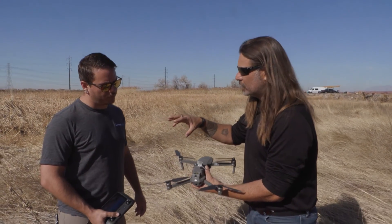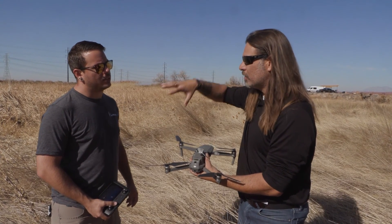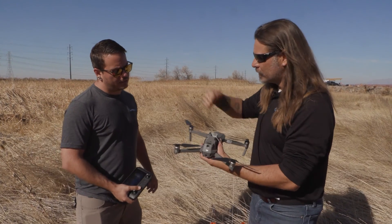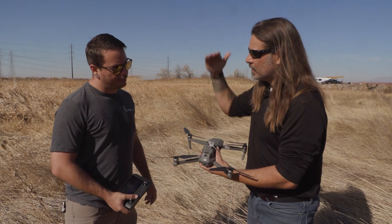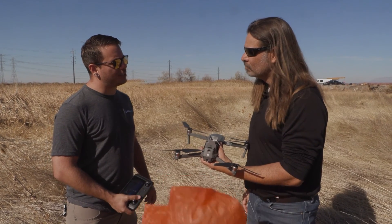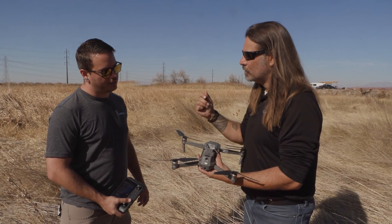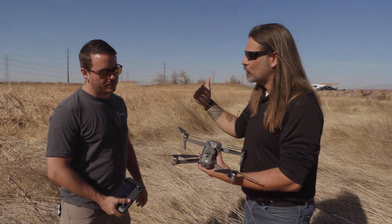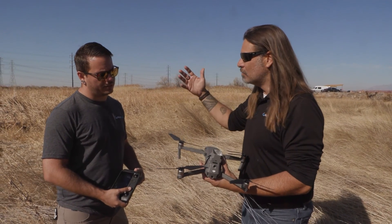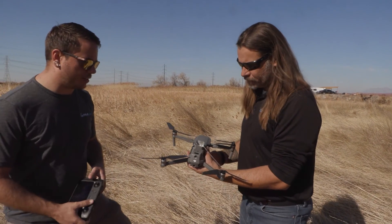In your noticing of this when we were actually doing this, how many feet do you think it approximately fell? We were at an altitude of 200 feet AGO when you created the motor shutdown. How many feet do you think it fell? We could probably review the video, but maybe 100 feet. I would think 100 as well. It fell almost 100 feet before it actually deployed the chute, and then there wasn't very much time for it to actually open up and suppress. The recommended minimum is 160 feet as far as the instructions go.